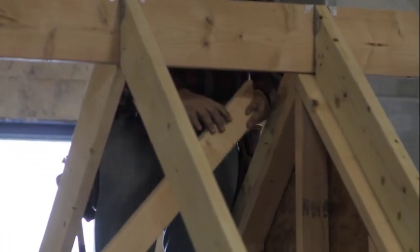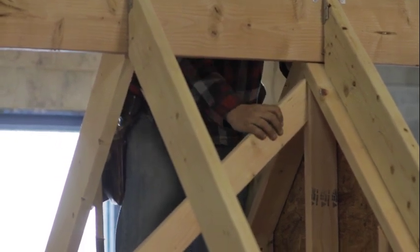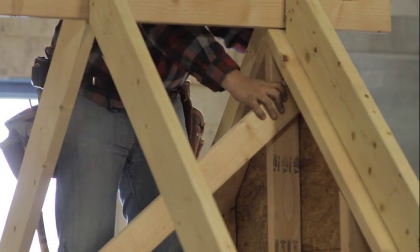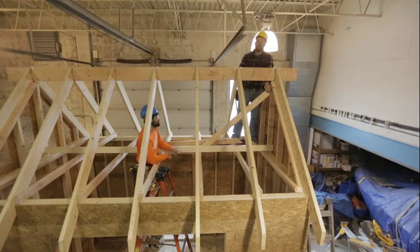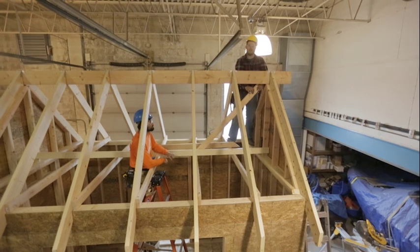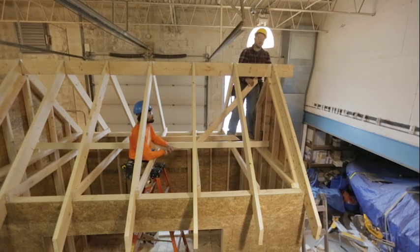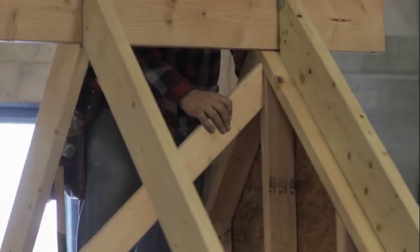We made a plumb cut that runs right into our center stud of the gable end wall, and we want the brace sitting on the edge of that two-by-four. We don't want it coming in beside the two-by-four and resting on our wall sheathing, because over time as the wind blows on your house, you're relying only on the fasteners — they'll bend back and forth, and you might see a bulge on the outside at the peak of your siding.